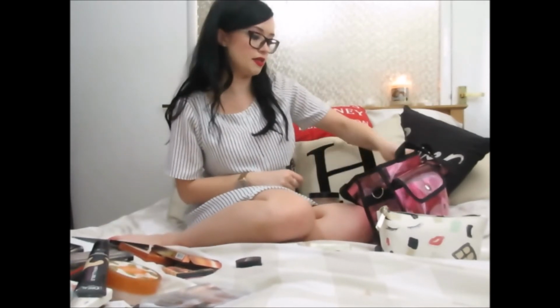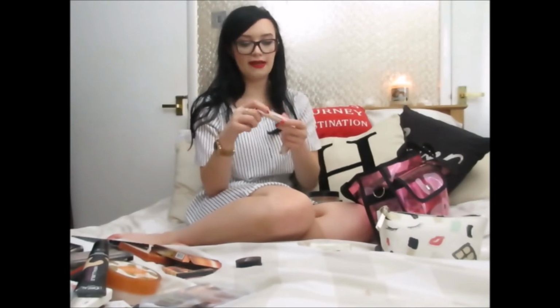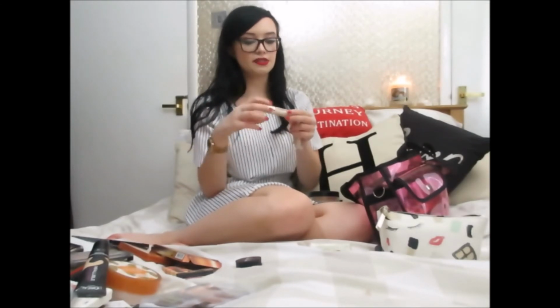My concealers that I use, so I used to use the Maybelline Age Rewind, the concealer in the ball, but I've been loving the Revolution Conceal and Define, which is meant to be a dupe of the Tarte Shape Tape. I use the shade C2, which I find goes really well with my foundation. They did also recently bring out some colour correcting ones in it, so I've been loving the yellow, the banana concealer, underneath my eyes and on any blemishes.